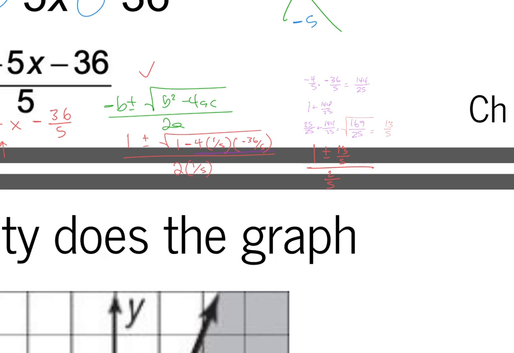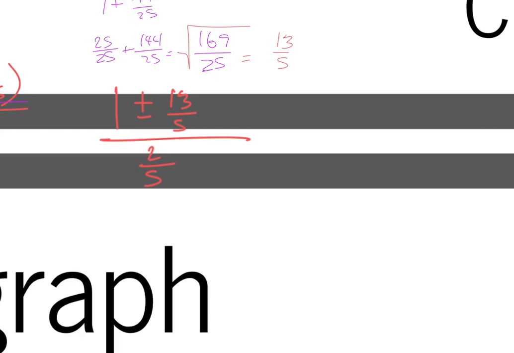Woo. So what I'm going to do is flip that 5 up. Remember what I said earlier, when you divide by fractions, you just flip and then multiply. So here's kind of what we get. We get 5 plus or minus 13 all over 2. So that's 5/2 plus or minus 13/2. So 5 plus 13 over 2 is 18/2, or 9. And 5 minus 13 over 2 is negative 8 over 2, or negative 4.